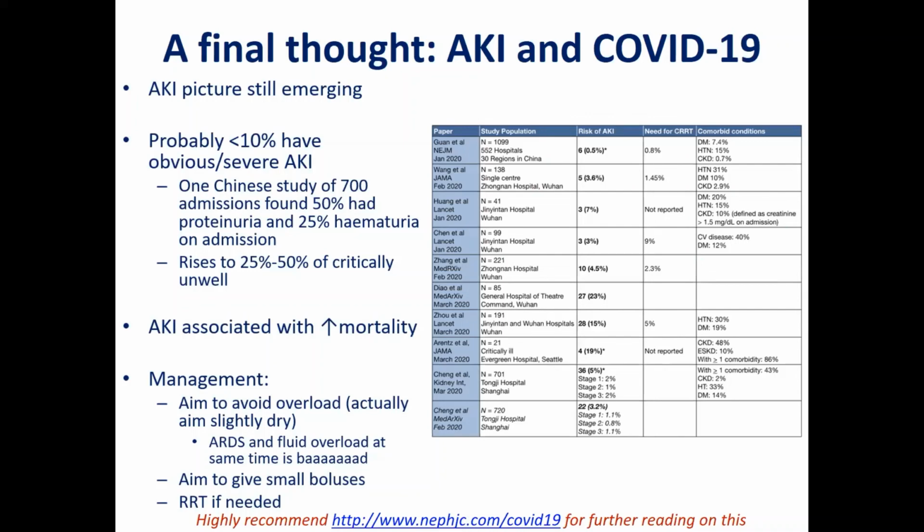And so what you do is you give small amounts of fluid if you need to, and you try to give very slow rates of maintenance fluid if you need to give maintenance fluid. Like I say, that's because we're trying to run them slightly dry. And there's no reason why they can't have renal replacement therapy if needed. So to all other intents and purposes, they're managed as an AKI like anywhere else. But you should probably try and keep them on the dry side rather than aiming for euvolemia. And please don't let them get fluid overloaded.